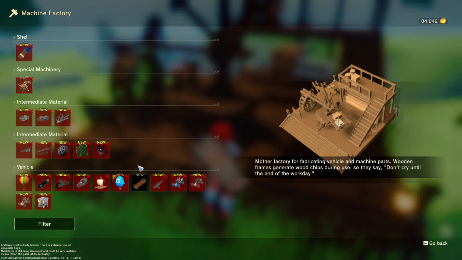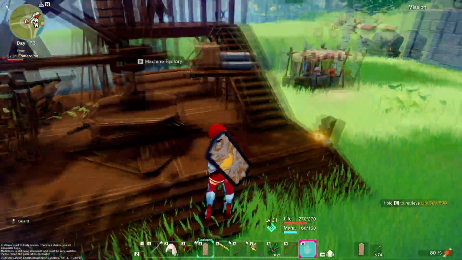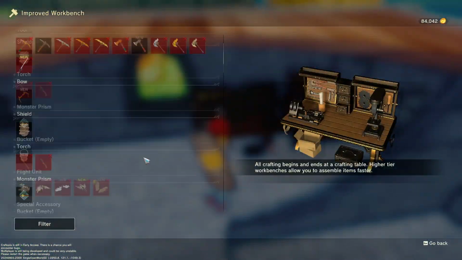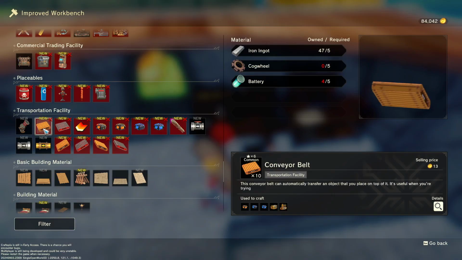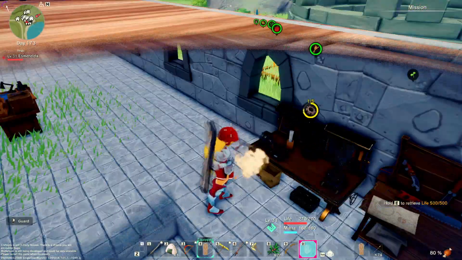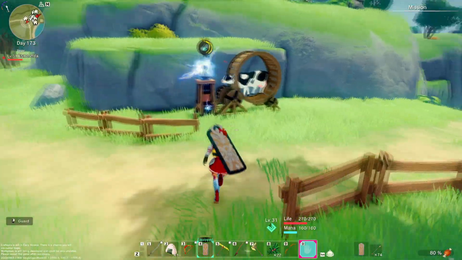So, now that we got that, I'm not going to make a hoverboard, but we can now come into here and make something that we probably should have made a long time ago. We have everything that we need. We need one more battery and we need 5 cogwheels. Well, let's go make 5 cogwheels. We'll do that. We'll go get some more batteries because we're really close.